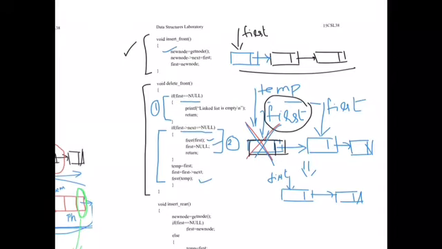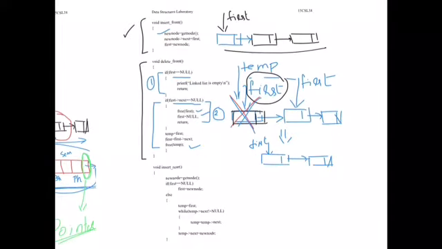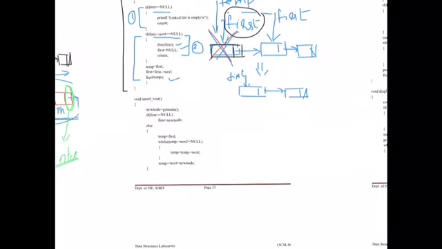So I have a list of three nodes. In the three nodes, the first node is the one which I need to delete. Then I need to know what the next node, or the second node in the list, is. When the second node of the list is pointed to by first, I can free the first node. So that is it for delete front. Okay, now we'll take up the next one, that is, you have to do insert rear.